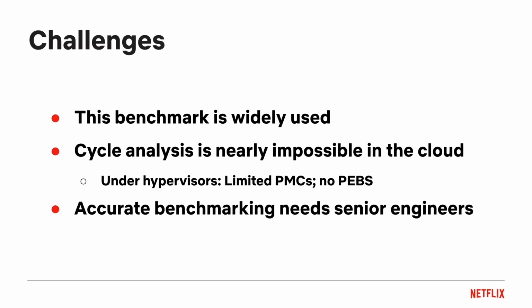Another challenge is cycle analysis that I used to find out what was really happening is nearly impossible in the cloud. As many people have moved their workloads to the cloud, they're running usually under hypervisors, and hypervisors can block the performance monitoring counters, the PMCs we use for this type of analysis, and also the precise or processor event-based sampling, PEBS, that I used to see that we were in the div instruction. Now, without PEBS, your instruction level analysis tools may still work, but the amount of time shown by each instruction is inaccurate. Now, I've done this type of analysis before, and I can look at a list of instructions and time in each and recognize that something's not quite right, and then go and debug this in the cloud and figure out how to make profiling work.